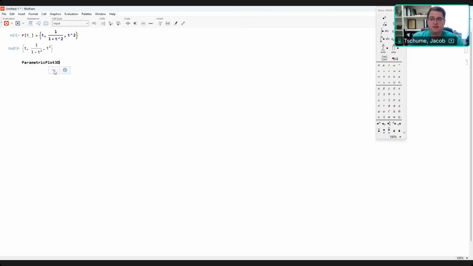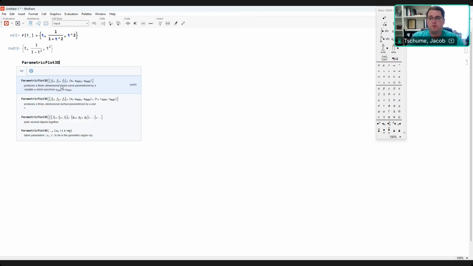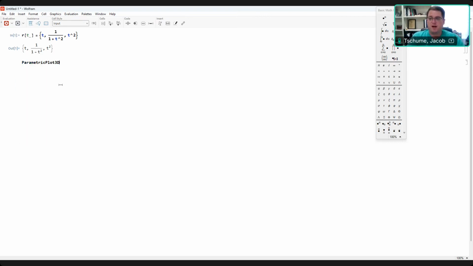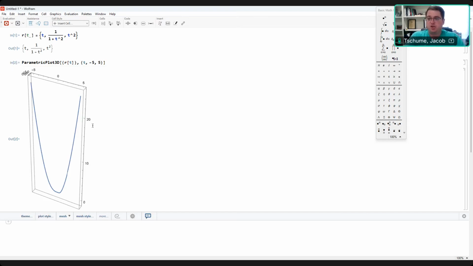So if I click on that and click on our double down arrow, we're just going to use the first one here to make it a little bit easier. So I'll do that right here. And what you should be able to do is, instead of listing them all separately, because you're more than welcome to type all these out again, just delete these, and we are just going to use r of t as our overall vector function in this case. So if I do that, and then I do my parameter is t, and let's go -5 to 5, and let's see if this will graph what we have here. And there you go. There is your vector function.